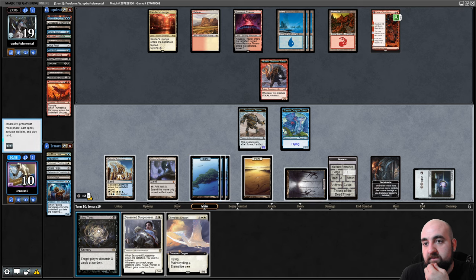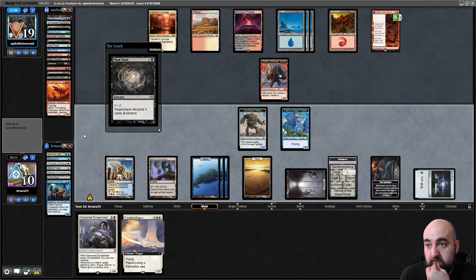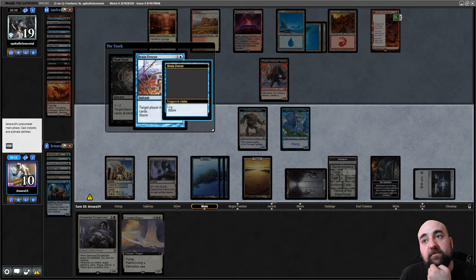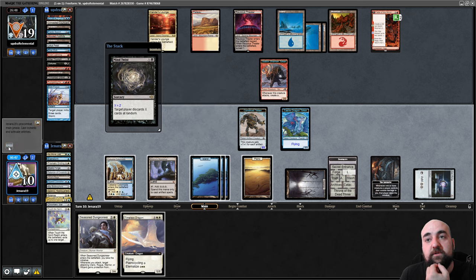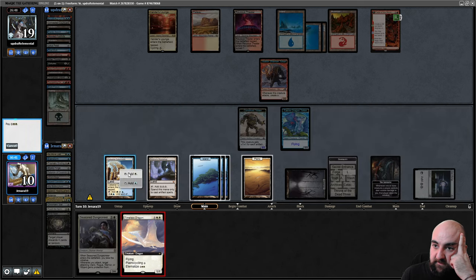Huh. Let's see. Mind Twist you for 2. Is there something there? Or what is it? Brain freeze? Me. Oh, we passed an Underworld Bridge at some point, so he probably has that. I'm going to cast the Timeless Dragon. It just seems so big.